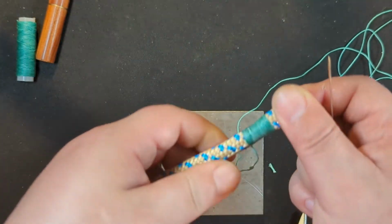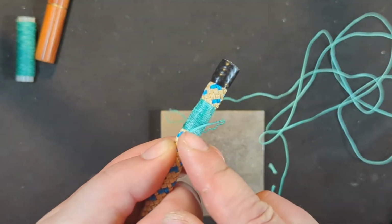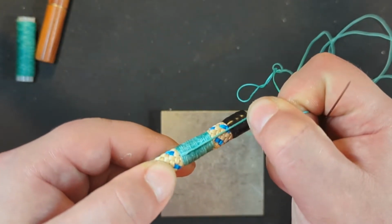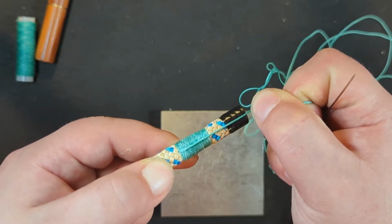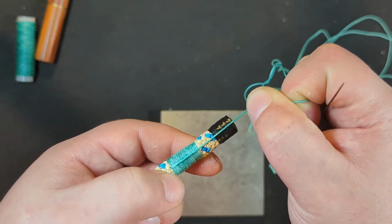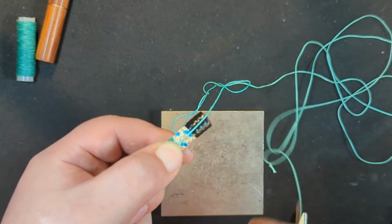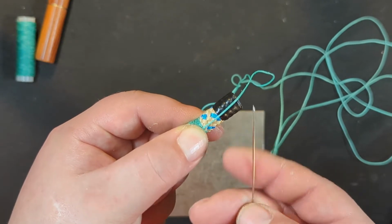So the next step is to take this, now that it's gone through up to the left of the wraps, you're going to line it up so that it is perfectly perpendicular with the wraps. And once you've done that, put your thumb on it. Oh, make sure you got it right. So put your, oh my God. Put your thumb on it like that. And now, just to the right of the wraps, put your needle in again.